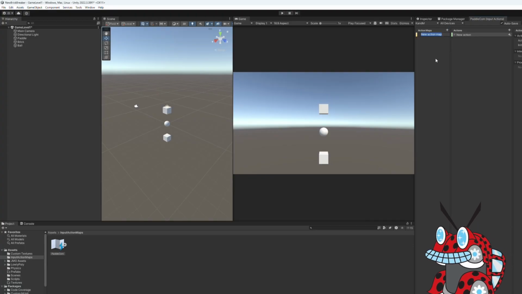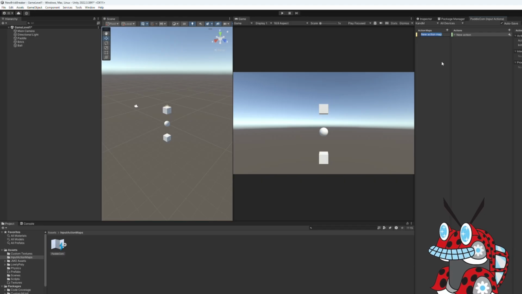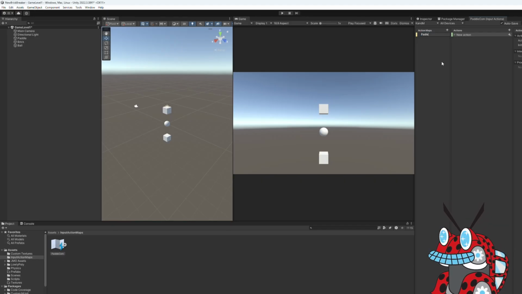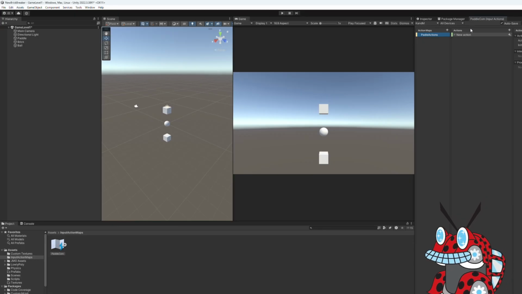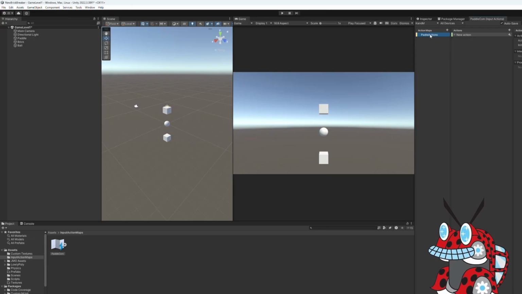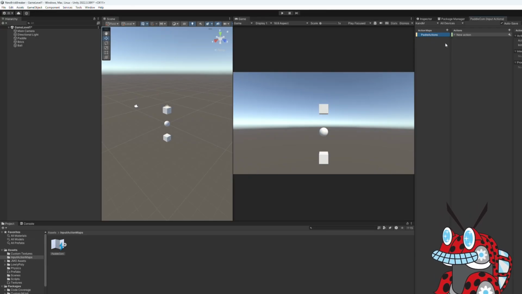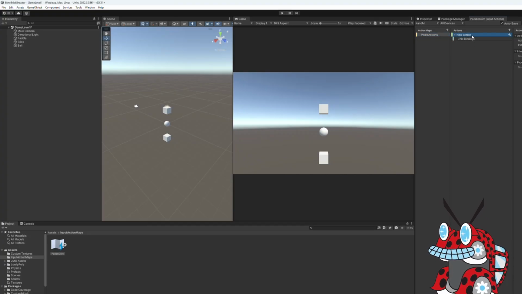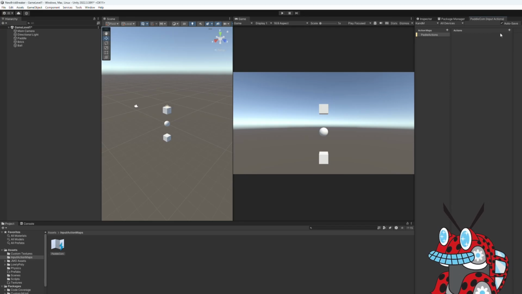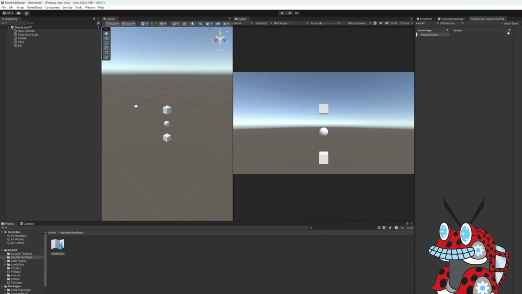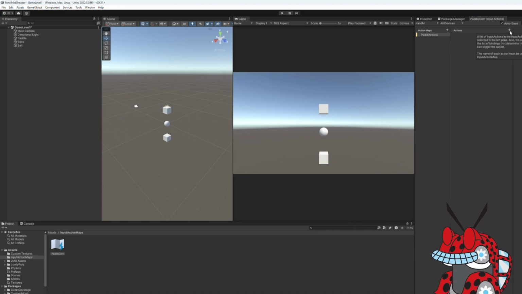So we're adding an action map, which is paddle actions. So think of this as kind of like a multiple map thing that you can switch between. So you could have certain map states of your character point to different things when you get into more complex controllers. But for right now, I'm just going to delete this new action because I don't want the standard button action. I want something a little more descriptive.